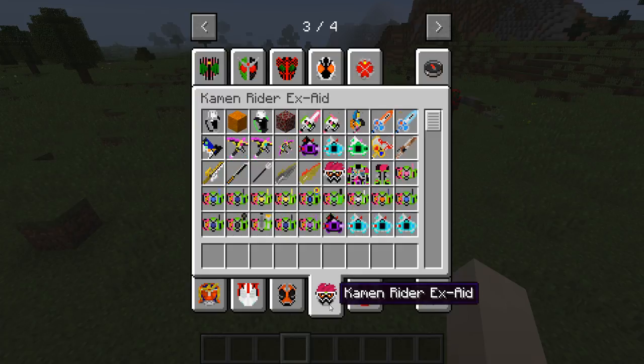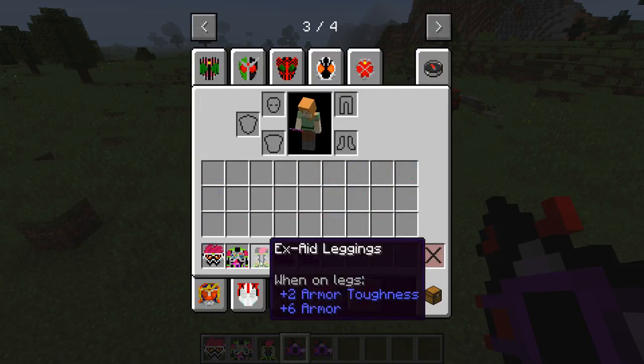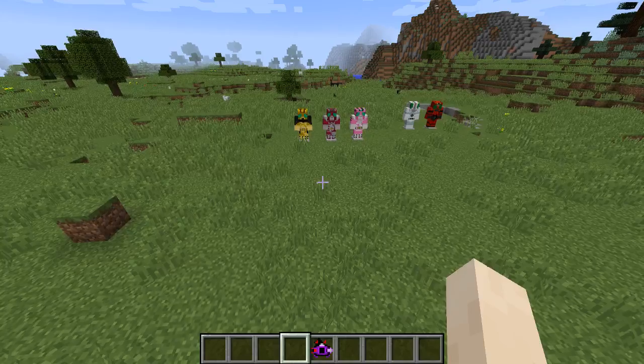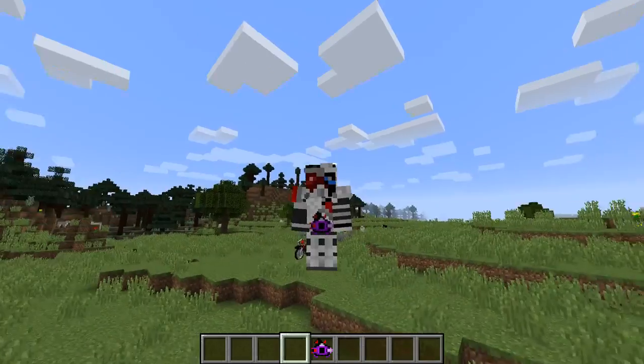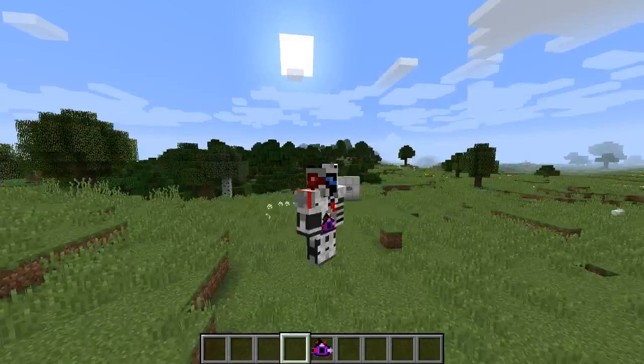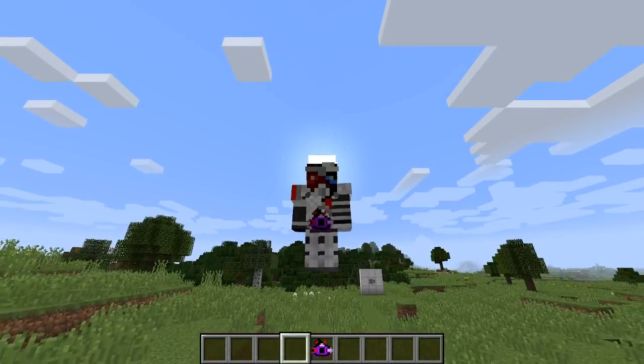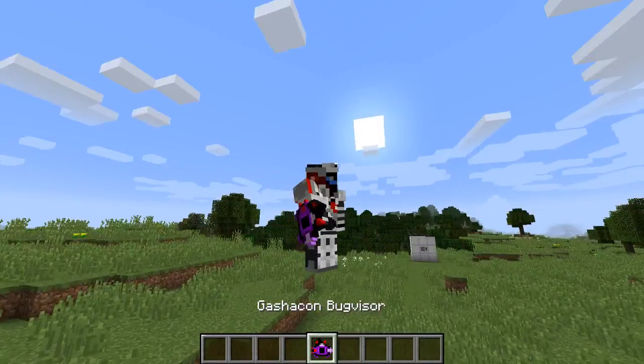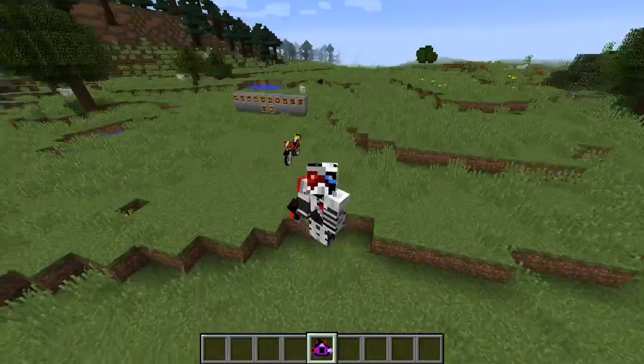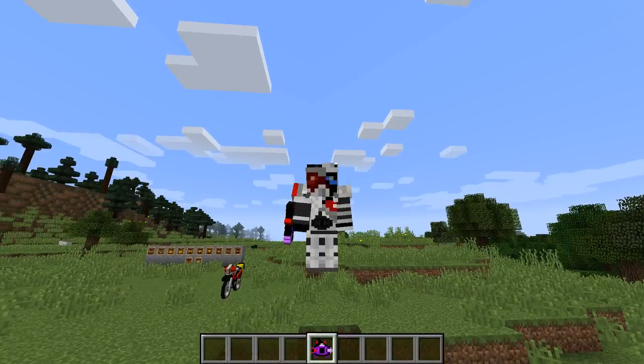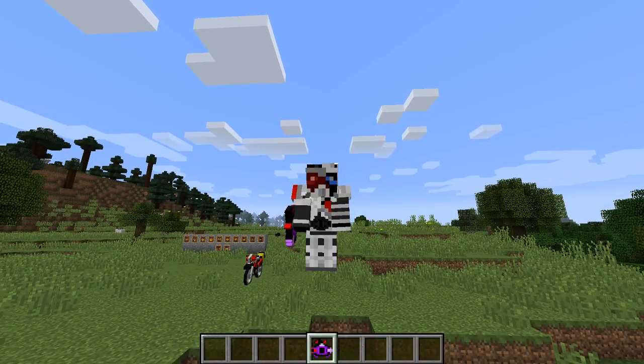I don't remember if Kelko showed this in his video, but this was a stupid feature I got in really fast. If you are using the bug visor as a Build Driver-based rider, it would originally get rid of the belt entirely, but now it will render the Bugster Buckle, which obviously the bug visor would come off of.